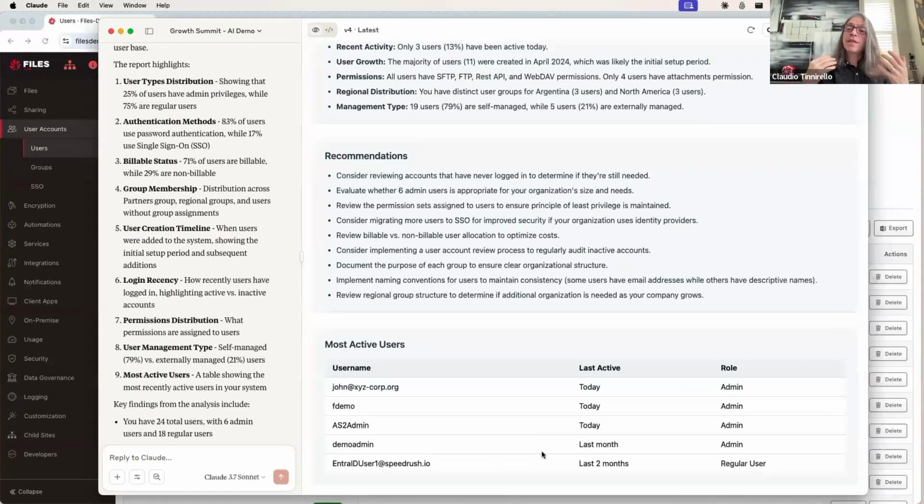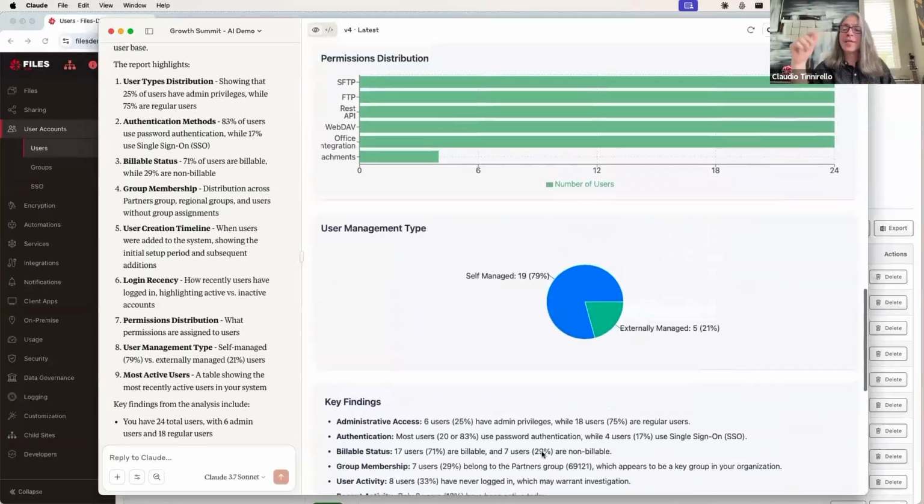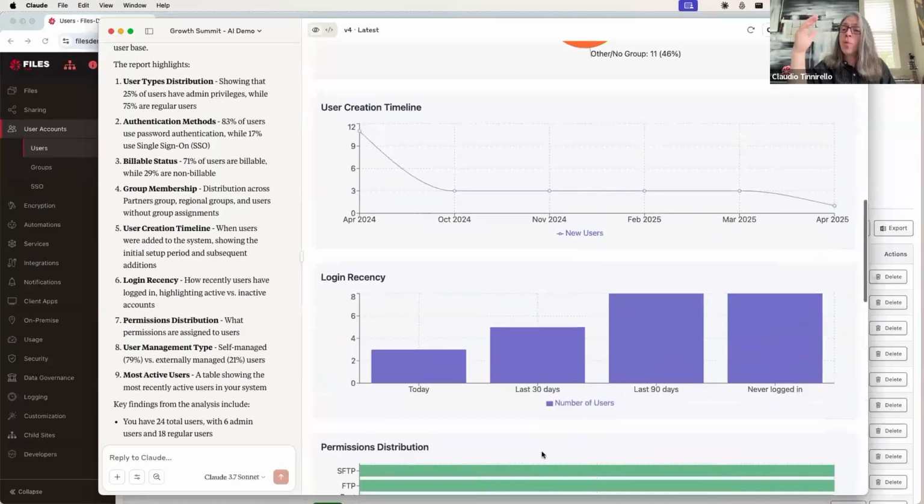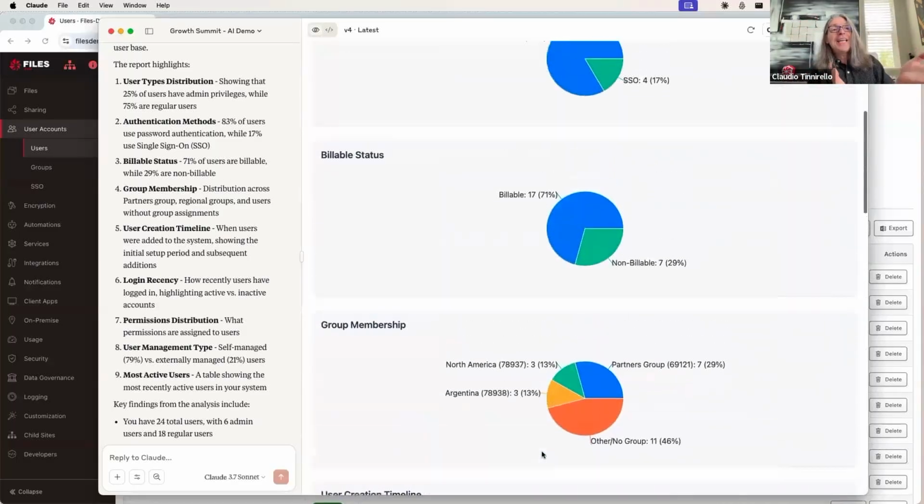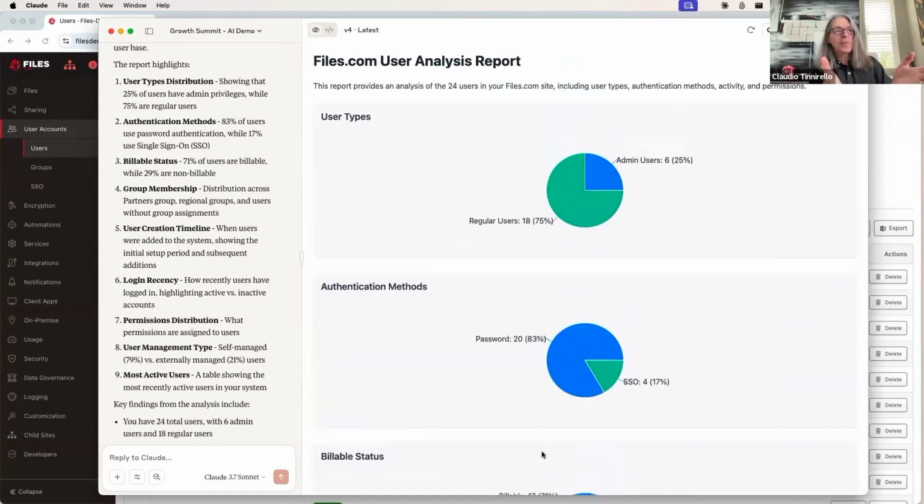And again, these are things I wouldn't have thought of, but the AI knows how to build a report, and it knows what a good report looks like. It filters the data it gets back and presents it to me in a useful format. So I can export this, I can save it, I can share it with my management. And again, imagine a weekly report that I would have to do, even weekly, monthly, 1 day a week, I'd have to go and manually do this. Hours of effort. My AI digital assistant was able to build this report in less than a minute.